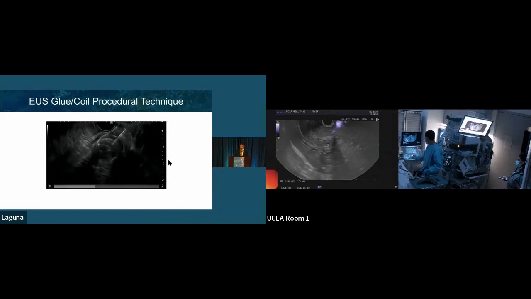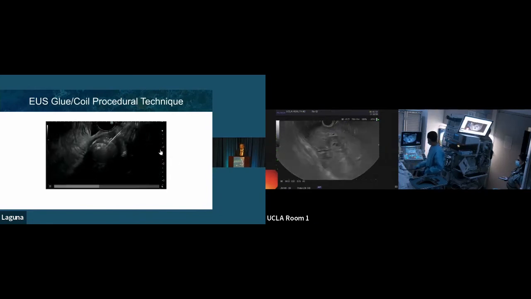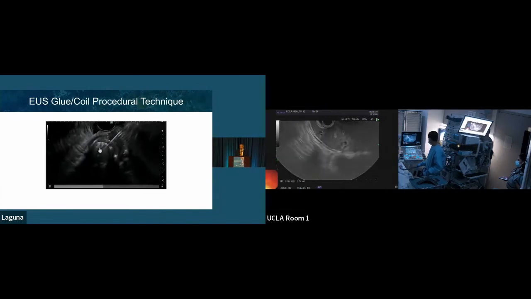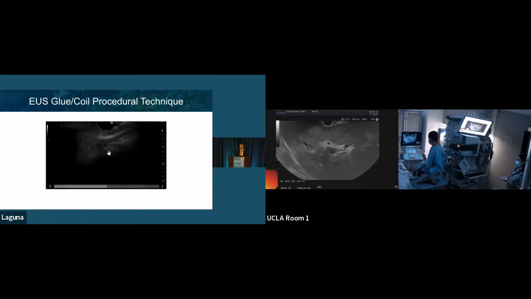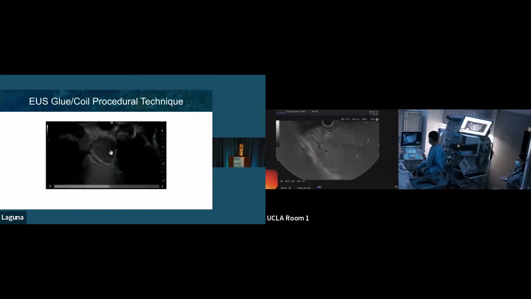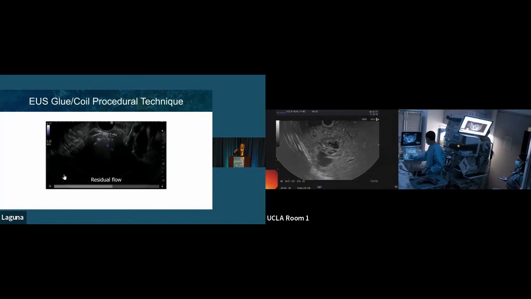In this situation, this is a rather large varix, so we're able to deploy 3 coils in here. And then immediately through the same needle, we'll inject our glue. And you can see the hyperechoic glue collecting within the varix here, and then eventually you get this hyperechoic blush. Similar to using a standard needle, when we place the glue, we'll take the whole scope out with the needle out to avoid contaminating the channel of the scope as well, and then we'll clean things off.